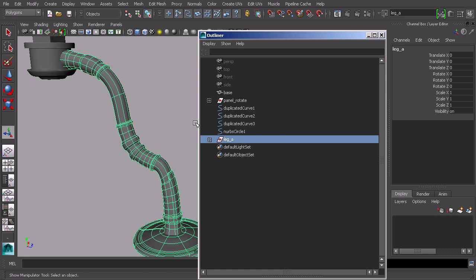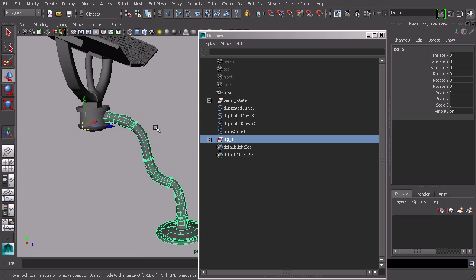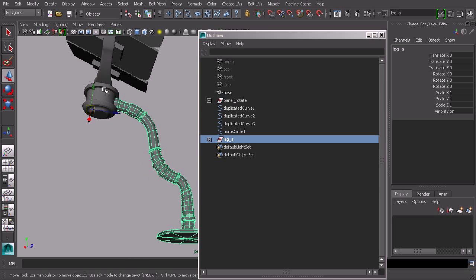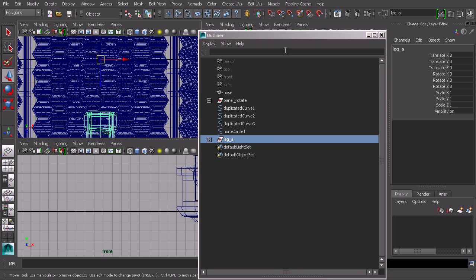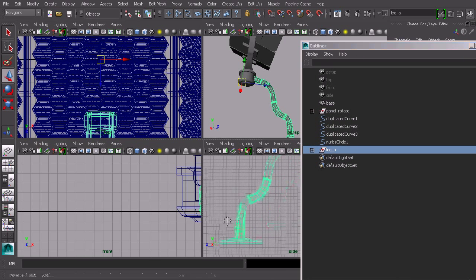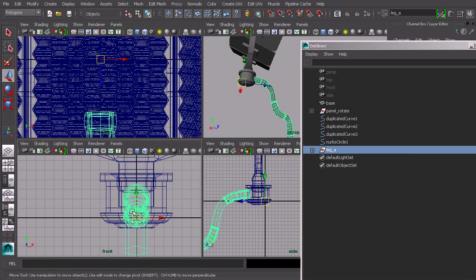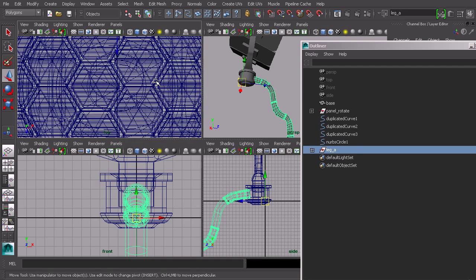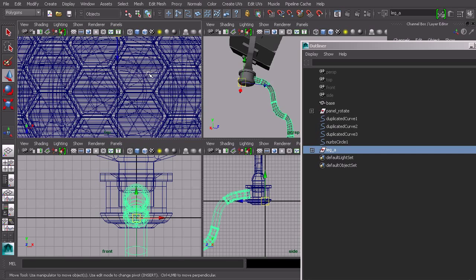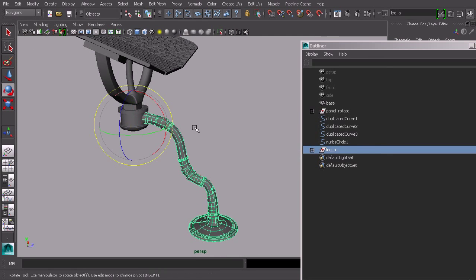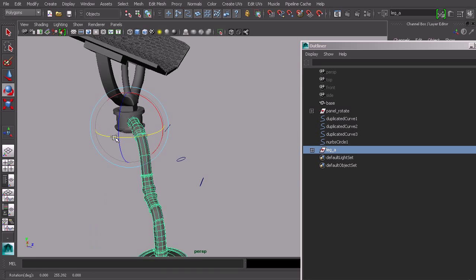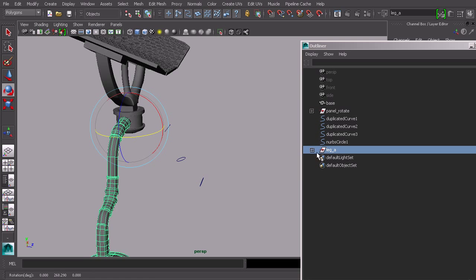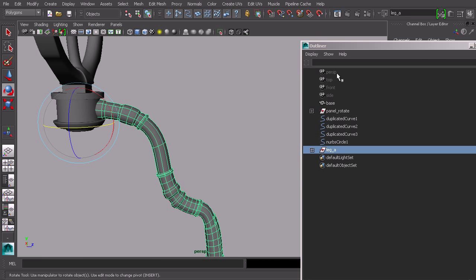Whenever we group this, the pivot of the group went to the origin. And so right now it's not at the center of these pieces up here. So we could move the rest of our pieces to the origin, or we can move the pivot point to the center of the group. So let's do that. We've got translate. We can hold down the D key, and move this onto the center. And just to confirm this, let's rotate this leg in the y-axis. And you can see how it rotates the entire leg now, the whole group, around this channel that we created.